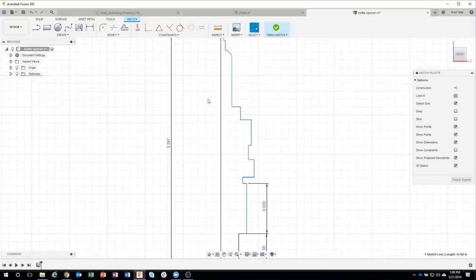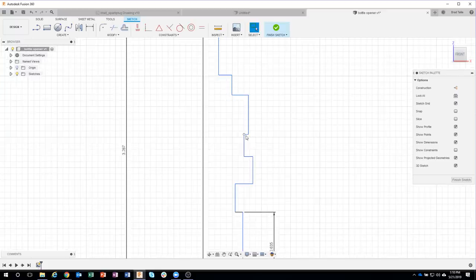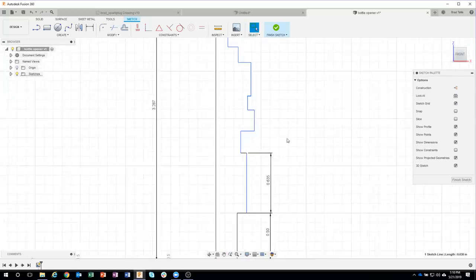Or I could even do something like this, where I drag a window and move all of them at the same time. So you can kind of see how I'm able to update my sketch pretty easily instead of having things overlap. And you might see this happen as I continue on, but you don't want to get confused, right? So kind of do it step by step. So I'm just going to go ahead and continue dimensioning here. So again, I just have to type these guys in. Let me put my glasses on so I can read these.